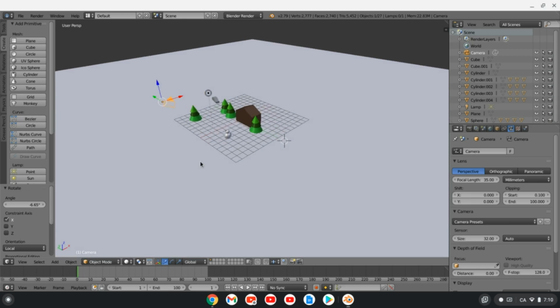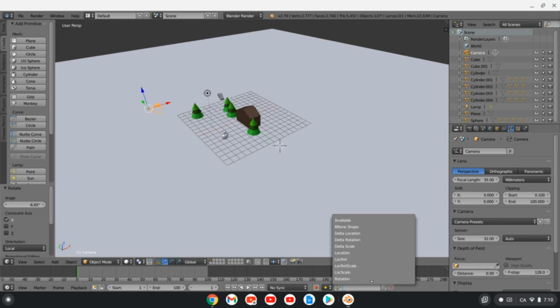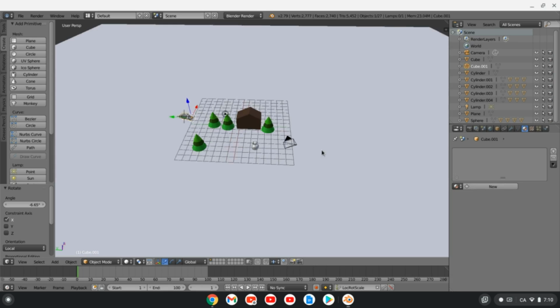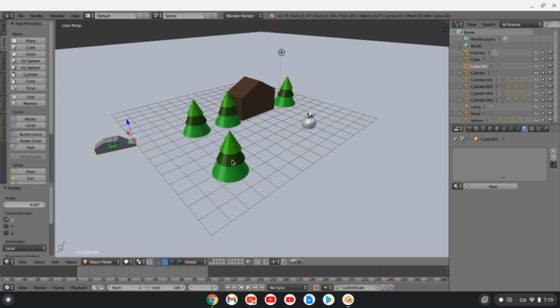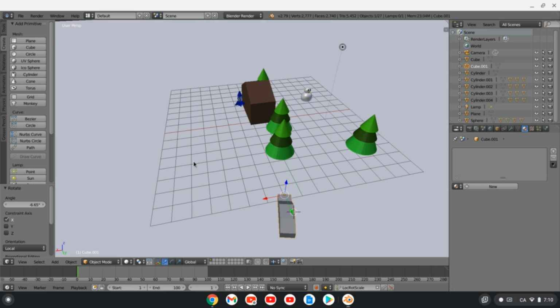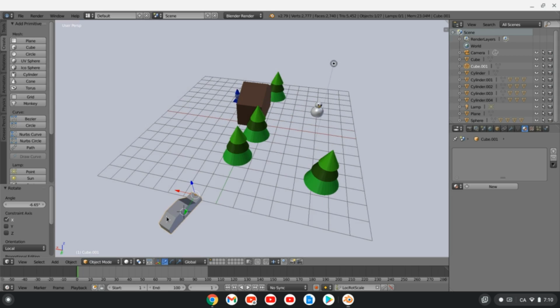So apparently we need to select lock rot scale. And we select the car to move it. So we drop a keyframe right here.